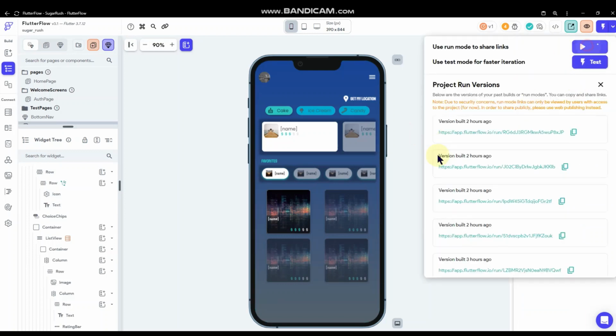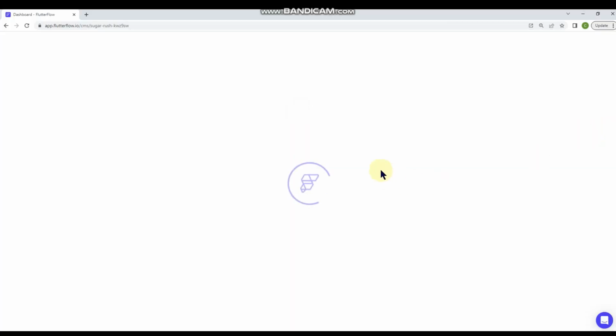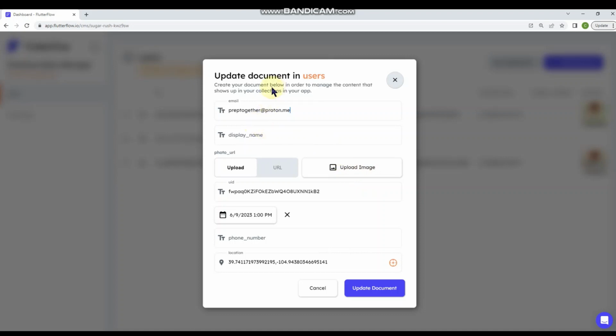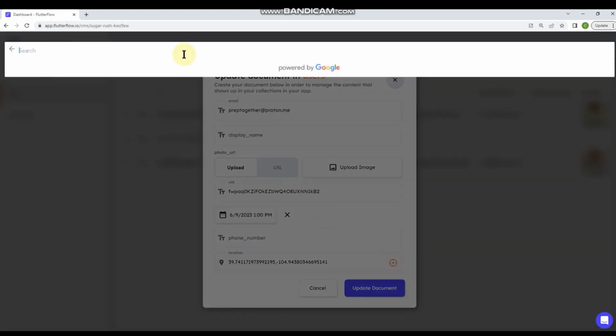So let me go ahead, I'm going to go to run mode here, and while that's setting up, pull this over. All right, so in my user account that I'm going to be using, I've got this location here, which I don't know. Let's see if it'll give me an address here.